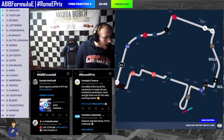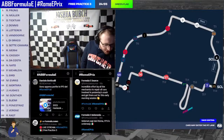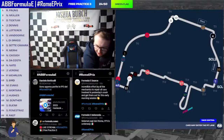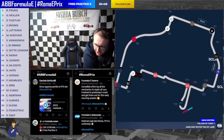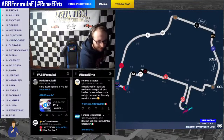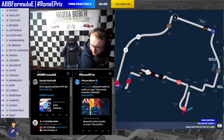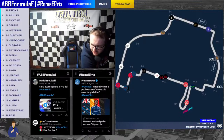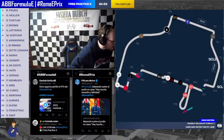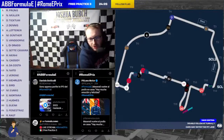But hello, everybody. Welcome to the Combox, and welcome, everybody, to free practice number 3, the only session these guys are going to get ahead of the crucial running, as we've got another yellow flag out on the circuit now being activated. Don't know where this one's coming from, but for sure we'll get a look in a second. It's double yellow at turn 7, so somebody has gone straight on down there, at the part of the track yesterday that caused all the issues.